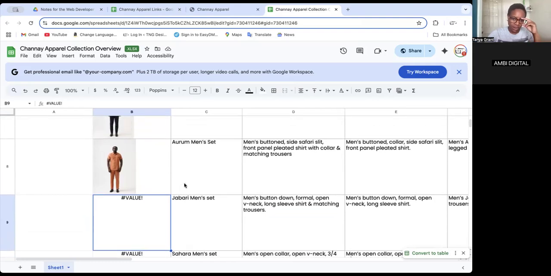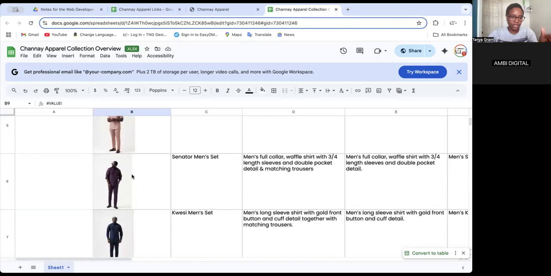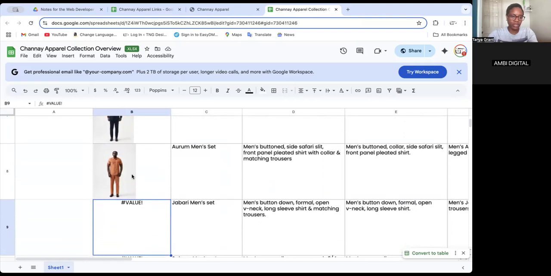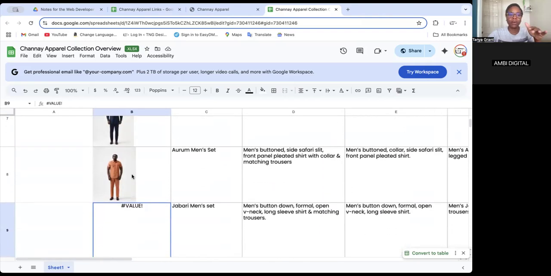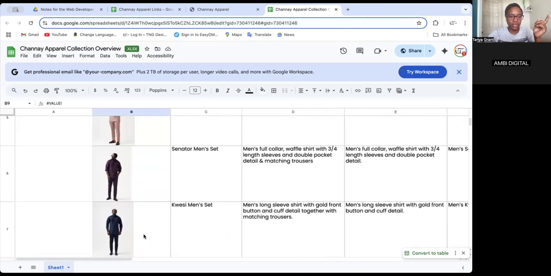If for whatever reason we need to make a little update, it's easier to have it as a live update rather than deleting a previous file and re-uploading it. I'm literally in the process of re-uploading these images because it won't do a bulk load, which is very annoying and irritating. If you know of a way of doing it, let me know. Otherwise, I'm just re-uploading the images here.